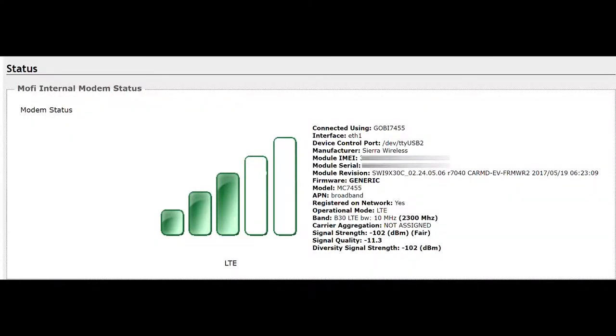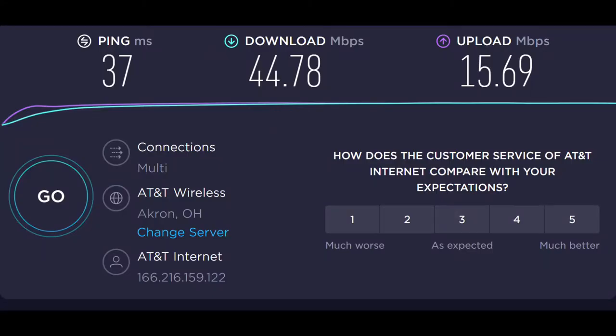With the new antenna, the modem has a signal strength of minus 102 dBm, which again translates to three bars of service — almost identical to the first test. The speed test result is 44 megs down and 15 megs up. Not as fast, but it's within the typical range I'm used to seeing day to day at the house. I'm going to call that a successful test. I'm going to go take the modem back inside and hook it up so the kids can have internet again — they've been disconnected for a little while and they're getting antsy.